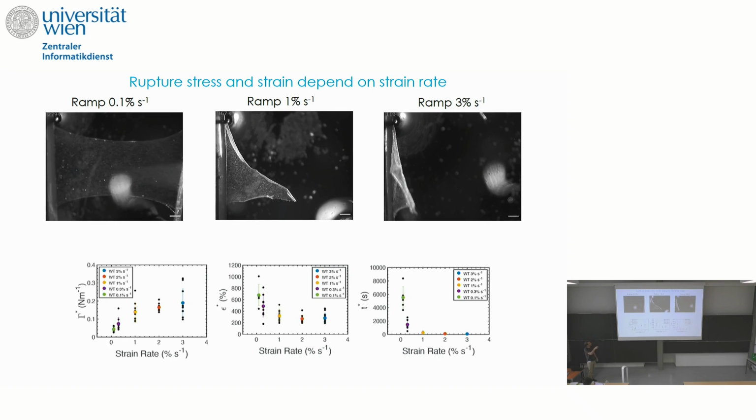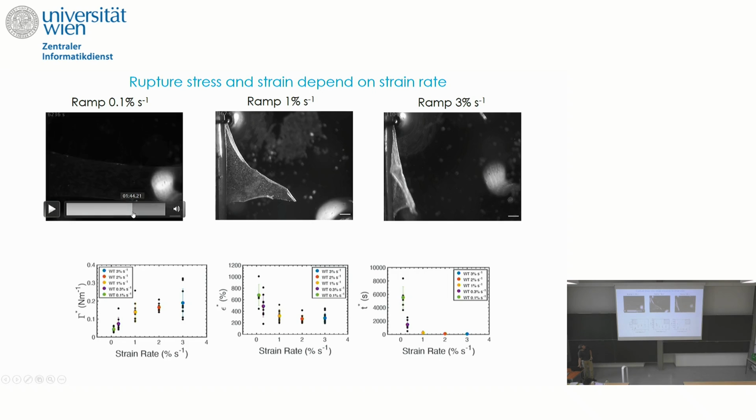So this one actually starts rupturing around, I'll try and play it, but you get to more than 10 times its initial length before you see any rupture in the tissue. So it comes around here. So you finally have a rupture once you're at something like 10 times the initial length.